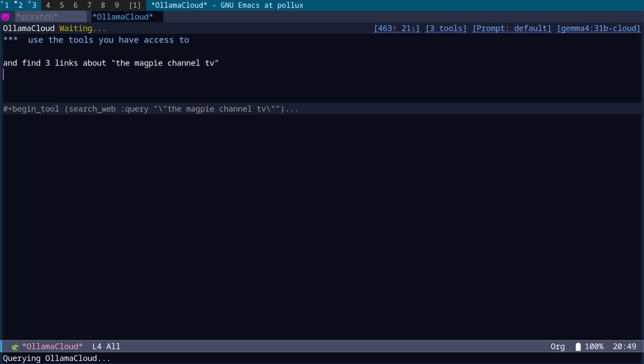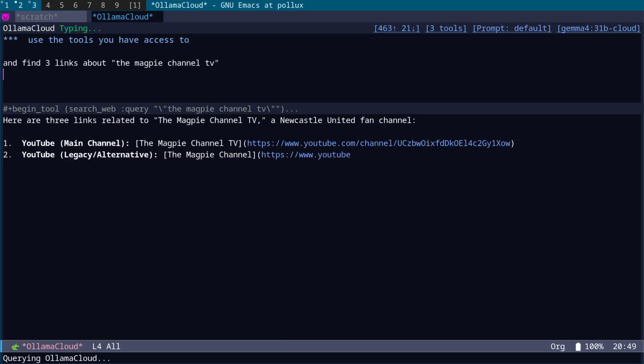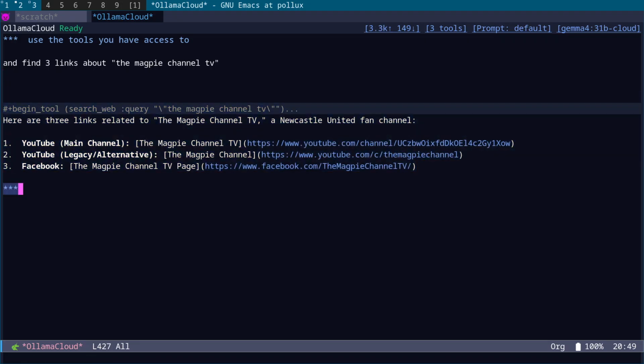And so you can see here it's calling tools, waiting, querying Ollama Cloud. Okay, and it's spitting it out. So the advantage of this setup, as I said, we've got Google Gemini, and we've got Gemma 4 from Google using the API, which is free. Then as a fallback, we have Gemma 4 with Ollama Cloud. So having the Ollama Cloud as a fallback is useful in case we run out of tokens using Google.